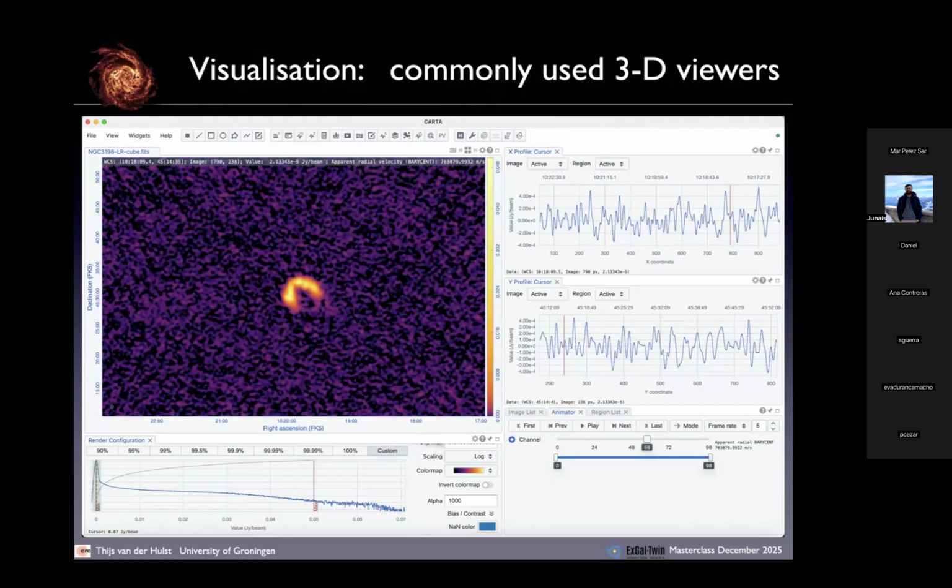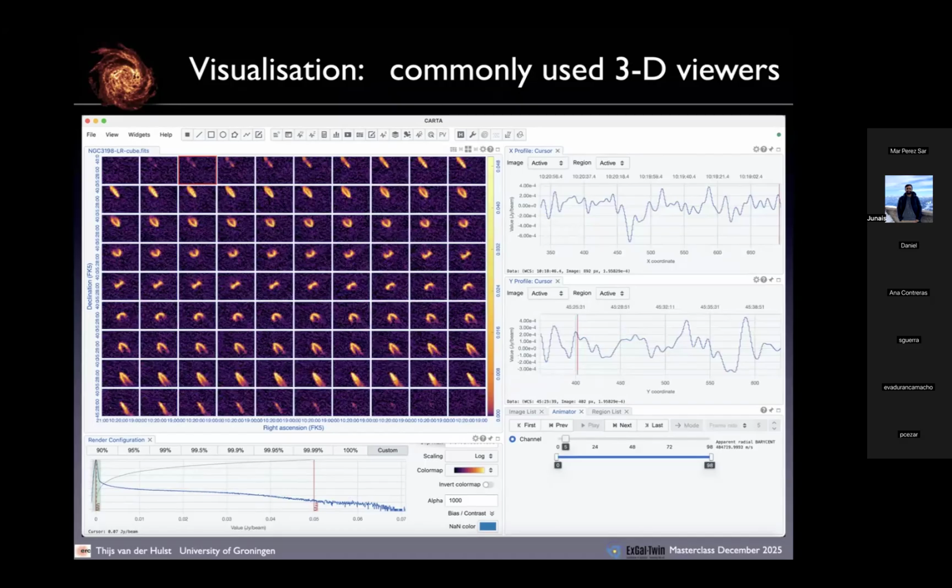And this is a panel where you can either start a movie by hitting play, or move this slide bar to move back and forth through the data cube, and this will change right away. Another option, and that goes back to the channel maps I showed in the beginning, I think it's this icon here. If you press that, you get channel maps, and you can choose how many you want to have. This is an example. These are the channel maps of this HI gas data of NGC 3198. And you can choose the number of panels in X and in Y that you want to display. So it could be 4, 8, 9, whatever.